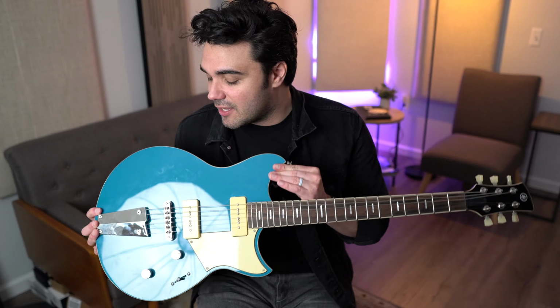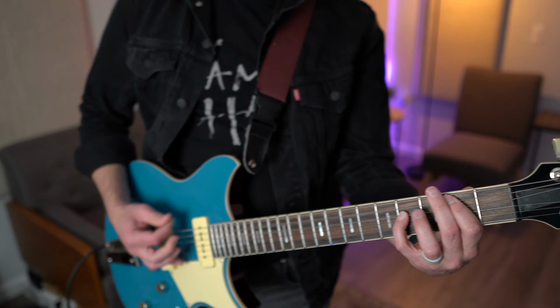This is unlike anything I would normally pick up off the wall in a music store. This is the Yamaha Revstar Professional. I'm kind of more of a traditionalist. Yes, I know those of you who know I have a Silver Sky are gonna be screaming at your phone and TV. I get it. So I guess you could say I'm getting out of my comfort zone.